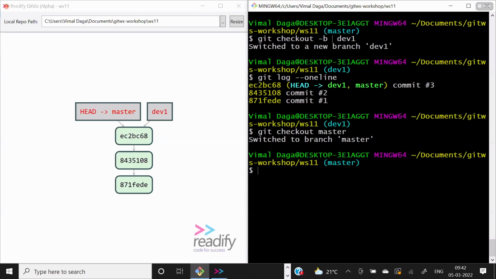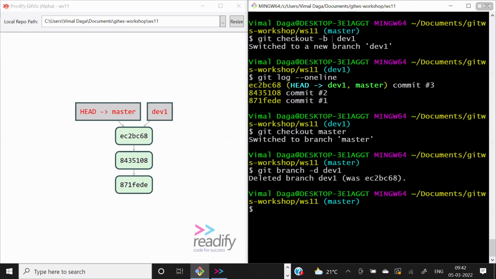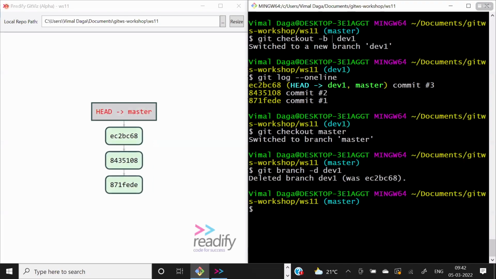Okay, just quickly let me delete my branch because I want to create one more new branch. I don't want any confusion here. So let me delete the branch called dev1. I don't need it right now. Now this branch is deleted, and we have only one single branch called master. Now I want to create one more branch, but by default, normally when we create a branch, the entire data of this branch comes to the new branch.